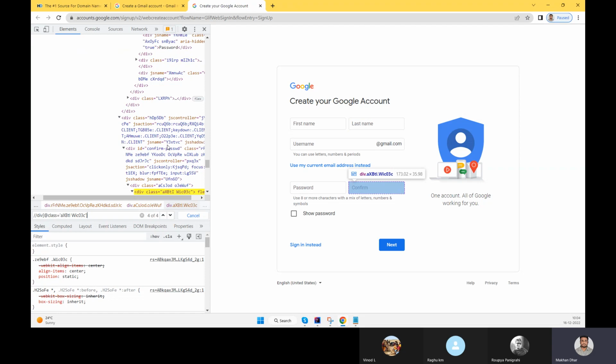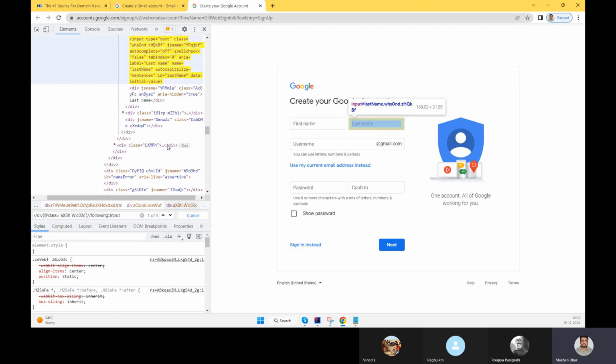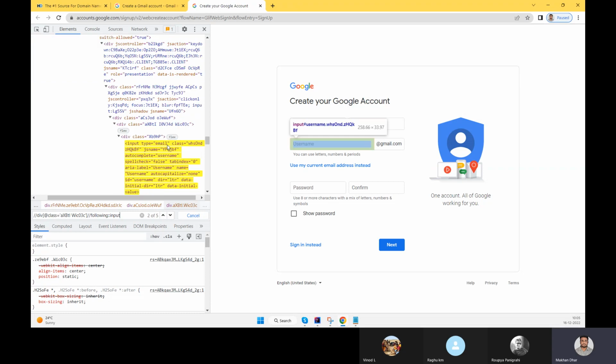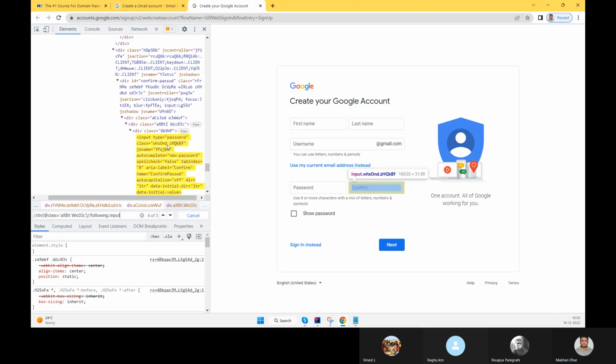Here again we have four. Now with this div, what you have to do? Forward slash, and you will write following, colon. Then you have to use a tag name. So if I say input, it has five.